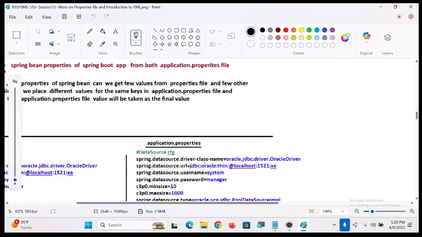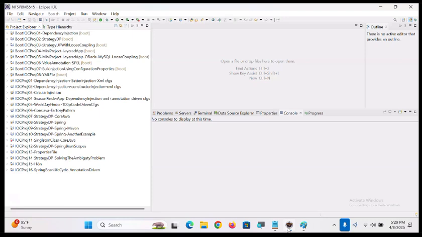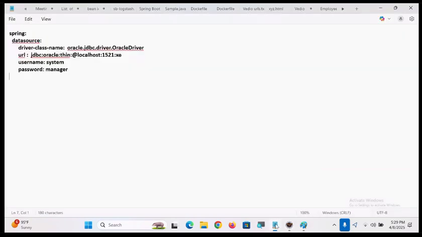Yeah, first 4 already taken, guys. Okay, next what? Spring.datasource.type, C3P0 min size, max size. Shall we do that? Come to this: spring.datasource.type. Here is a type.